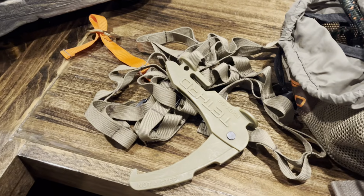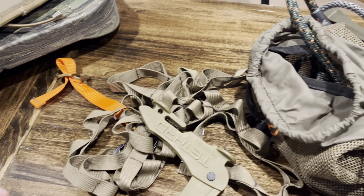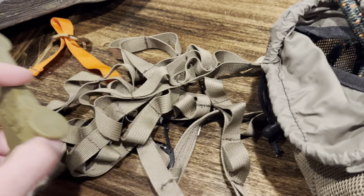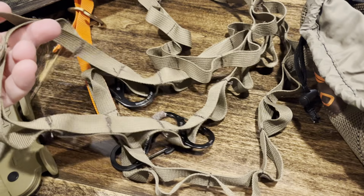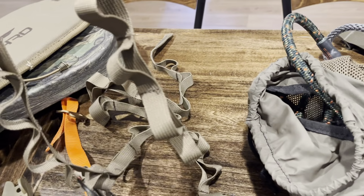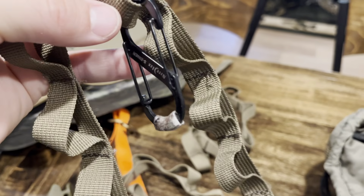Next we'll go through, I keep this in my pack at all times. This is, I think it's called the HYS or HIS hauler, so hang your stuff is what it's abbreviated for. It's a very good, very versatile tool, especially on public land where you're not supposed to be screwing things into trees. It just straps around the tree and it's able to hold all my gear. Very adjustable, you can see all the different molly positions here, or webs.